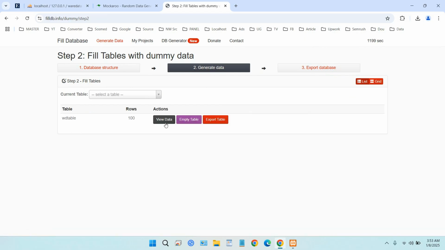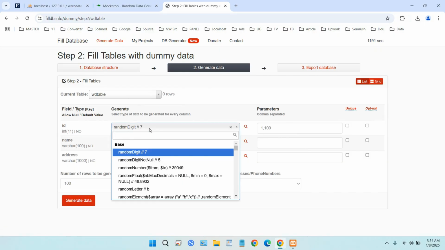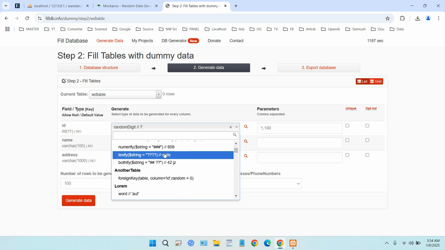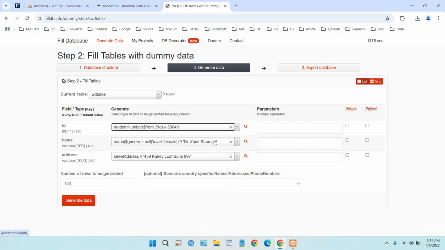If you think the ID is wrong, you can empty the table. Then here you can select another option, for example I will select number, random number from this to this, using our last parameter here, and click generate.